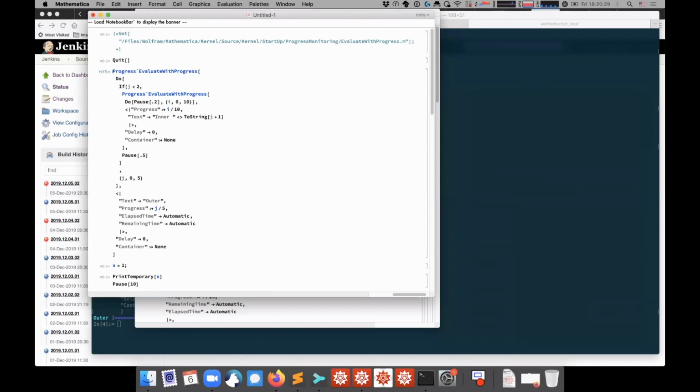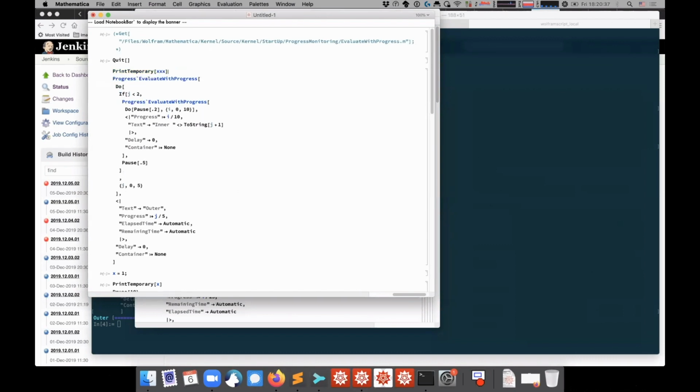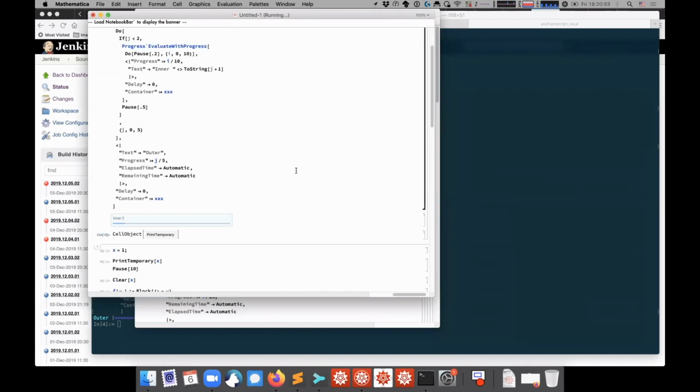But what if I wanted container goes to A? Yes, A, you can do this. You do print temporary of dynamic. Right. I'm not even talking about where you're doing it yourself. But I'm saying you might have multiple things, an inner thing that you want to put out a second indicator, but then you want the top one to override itself sometimes.